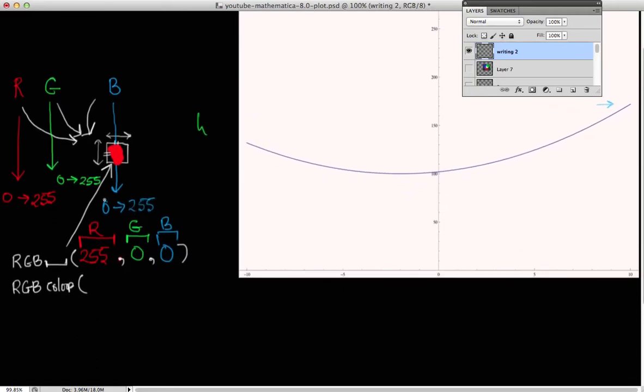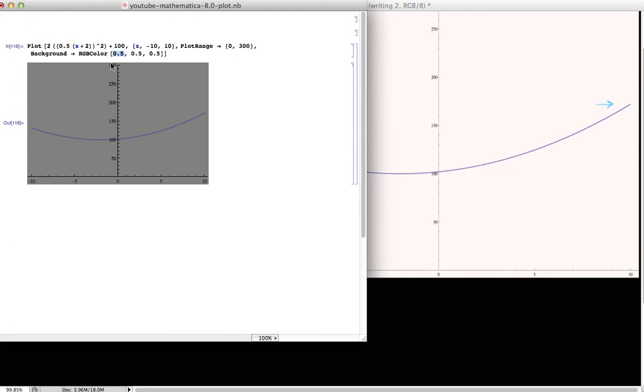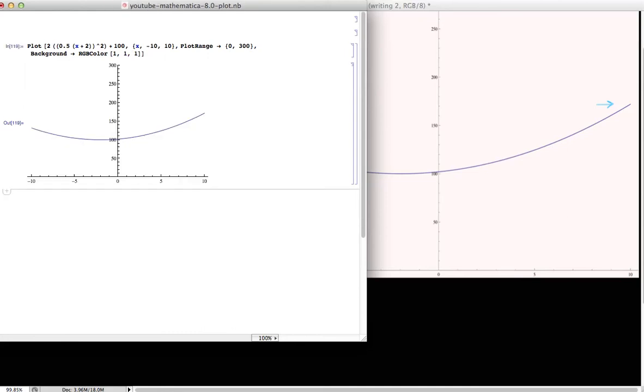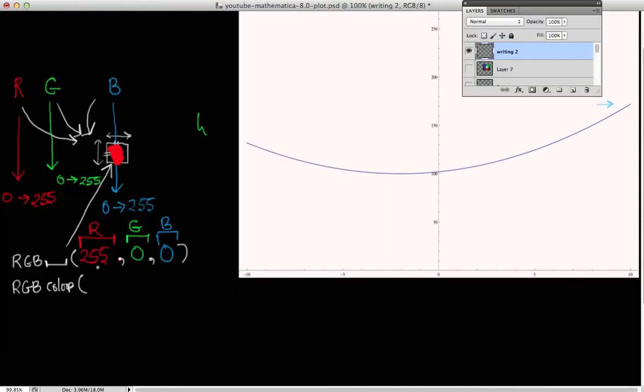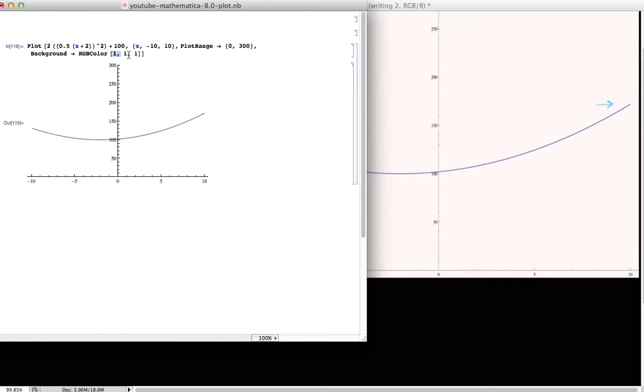But I assume that you understand RGB, and in Mathematica, background takes RGB, but surprisingly these are not 255. You might have seen the maximum was 1, and when everything was 1, I got white, which kind of makes sense because when red is 255 and green is 255 and blue is 255, the color that I would get would be white. Again, if you don't quite know why that's the case, check out my videos on RGB. That will clarify any possible confusion. In Mathematica, the 255 is represented by 1.